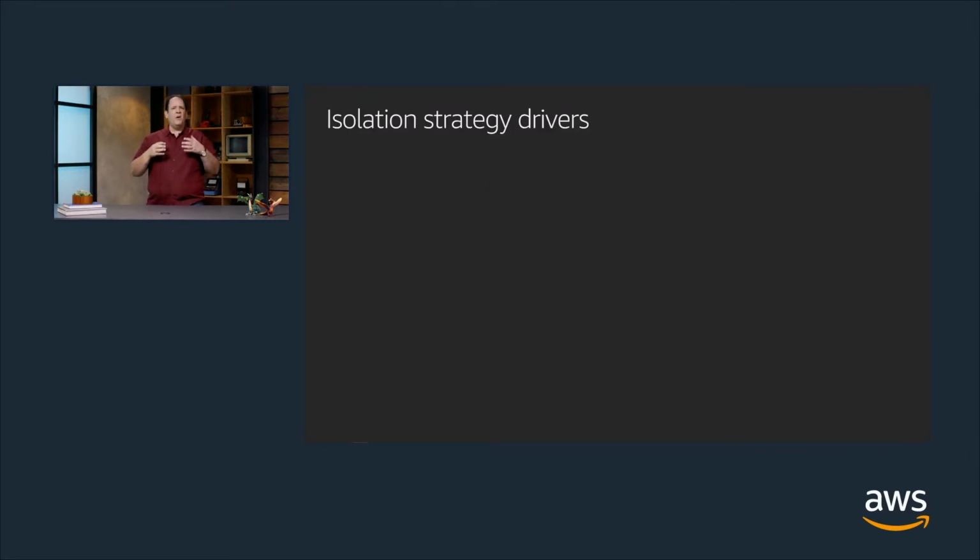Now, I really want to also talk about what approaches might influence the strategy you pick. What things might drive your isolation strategy? There's a variety of things that might drive that. Tiering strategy. Imagine in your solution, you have a basic and advanced and a professional version of your solution. Well, it could be that these different tiers of your system might actually have different approaches to isolation. Now, they're all going to support isolation, but they're just going to support it in different models potentially.